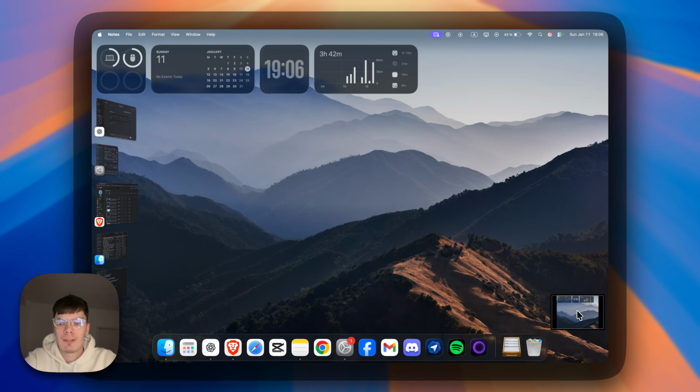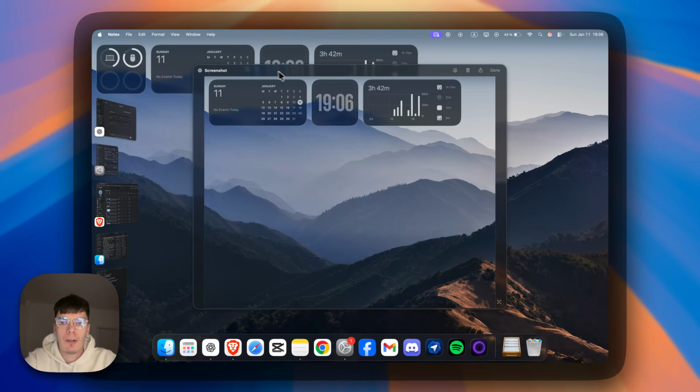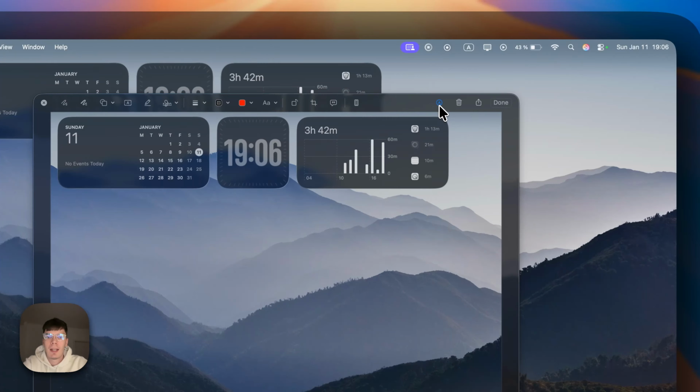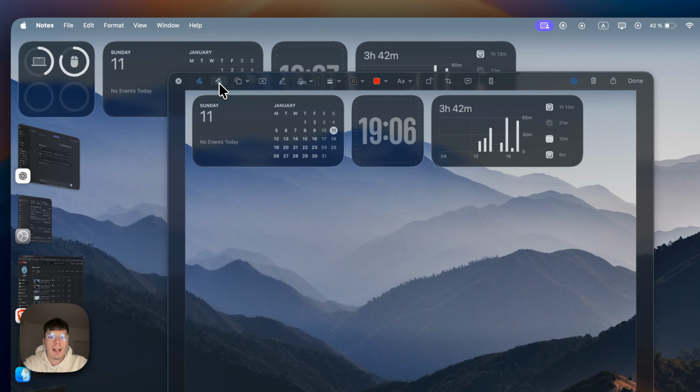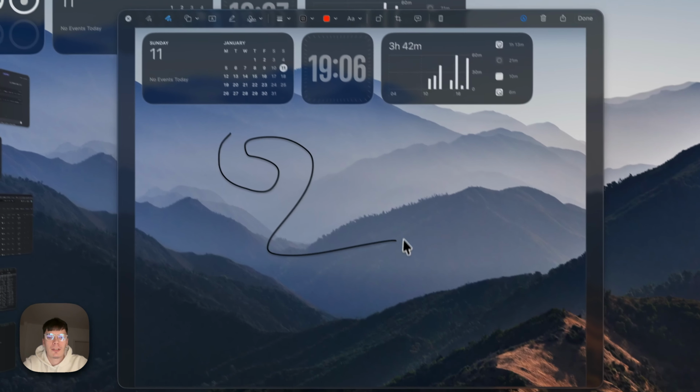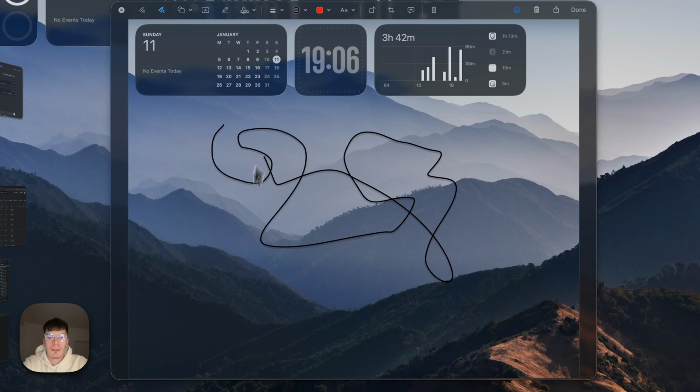Now in the right down corner area is my screenshot. We want to open it. And here in the menu bar of that screenshot is this little icon. So click it. And it's simply a drawing feature. You can click this little icon to draw. And if you use your mouse on that screenshot, you can draw whatever you want.